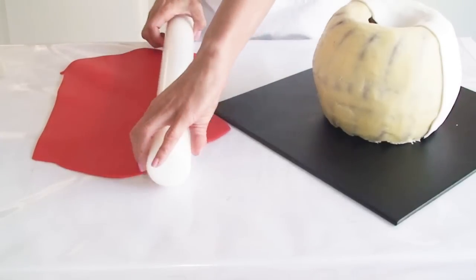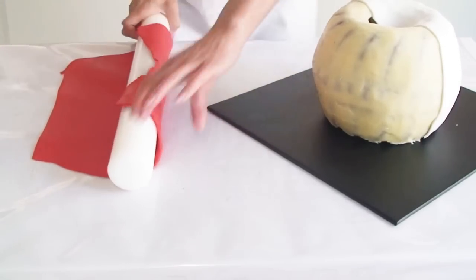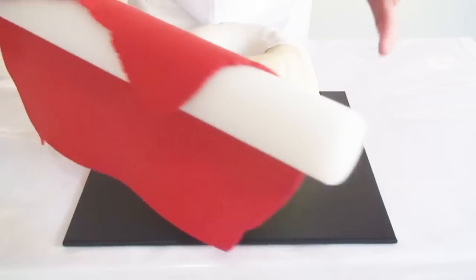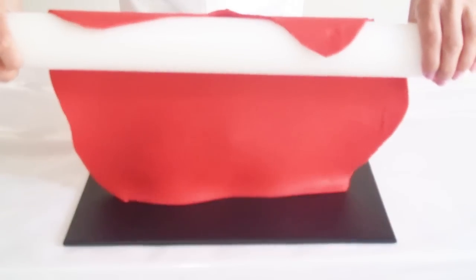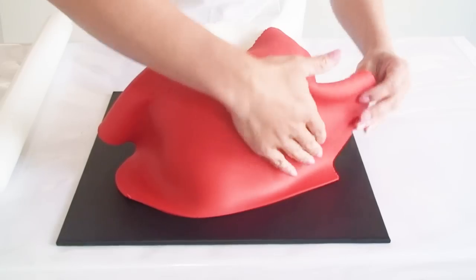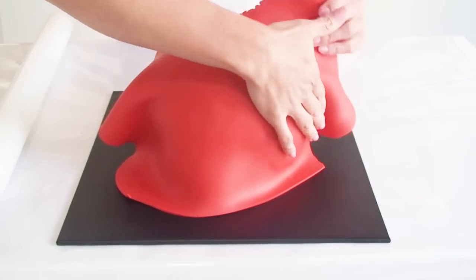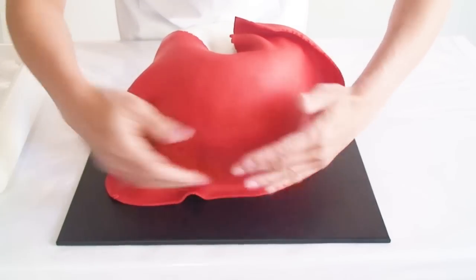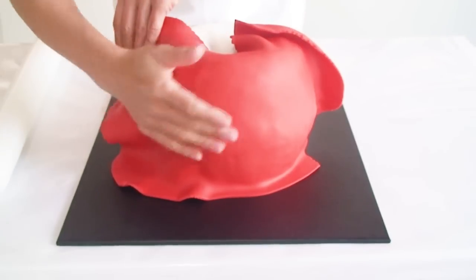And I've just cut a nice neat edge at the bottom of my fondant. And carefully rolling it onto my rolling pin, I'm going to drape it over the cake. Now it's just a matter of opening up the fondant and smoothing it around the surface of the cake. I'm going to use my fingers to push the fondant as far as I can at the bottom of the cake.